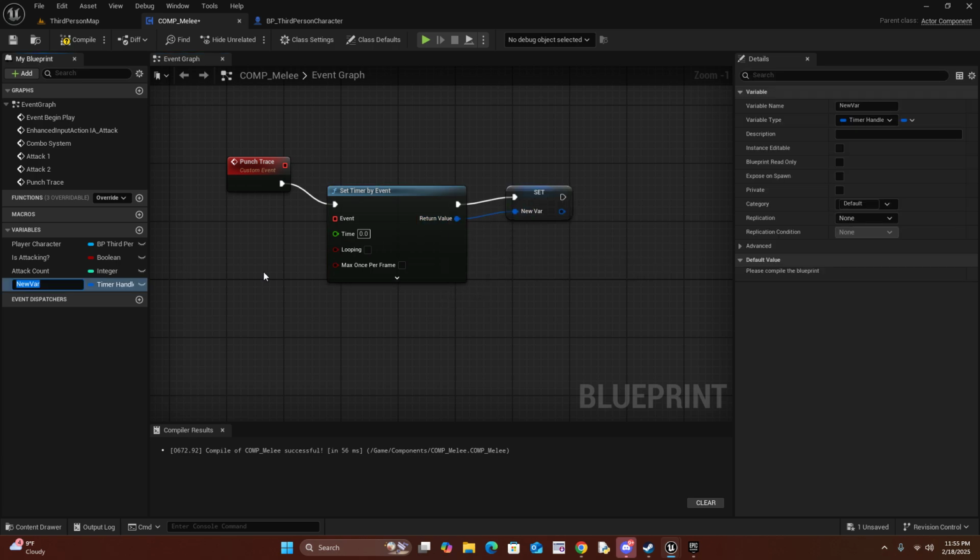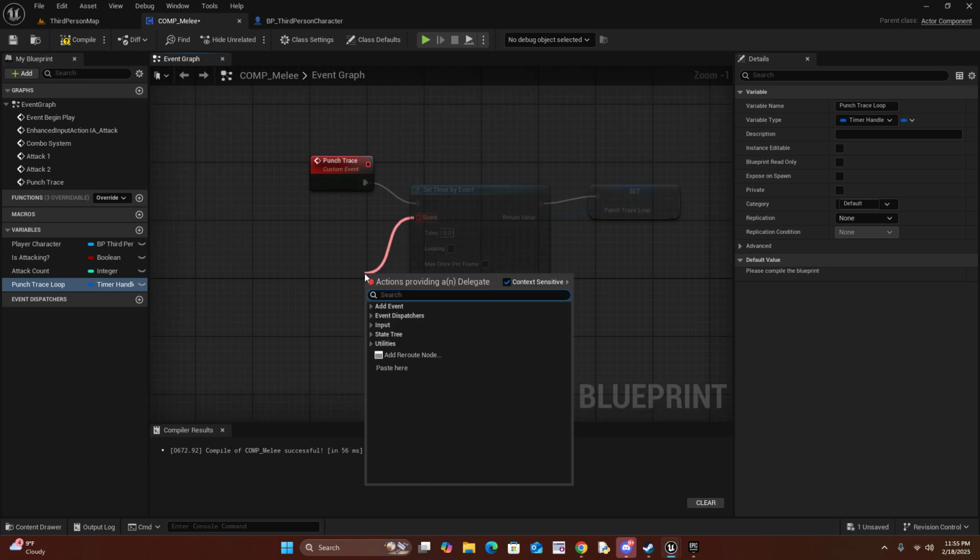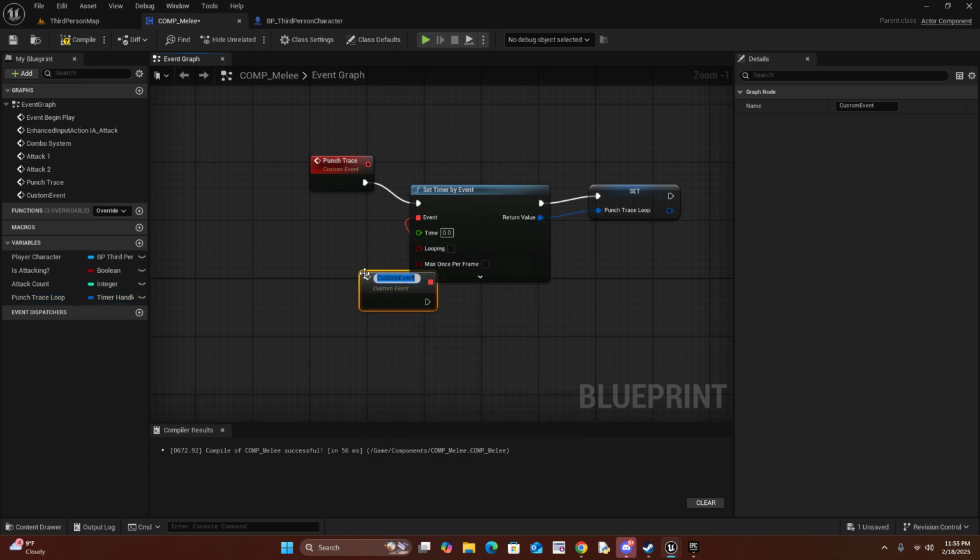We can promote this to variable, and we'll just name this punch trace loop. That should be good. Then we're going to drag down from the event tab into custom event, and we can name this punch trace loop.